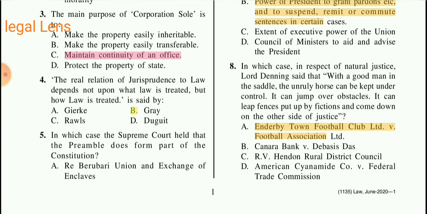So the question is: the real relation of jurisprudence to law, what is the real relation of jurisprudence with law? It is not what the law is that is being treated, but what is important is how the law is treated. That is very much important. So that is what was said by Gray.